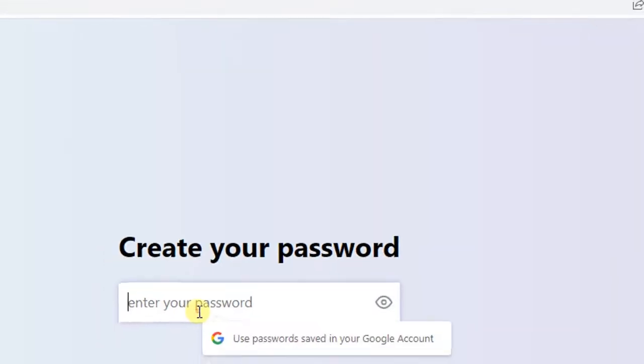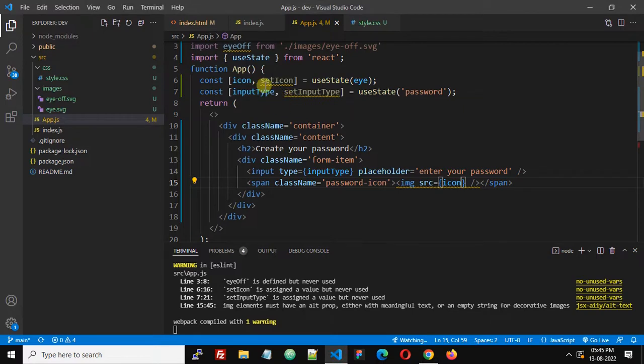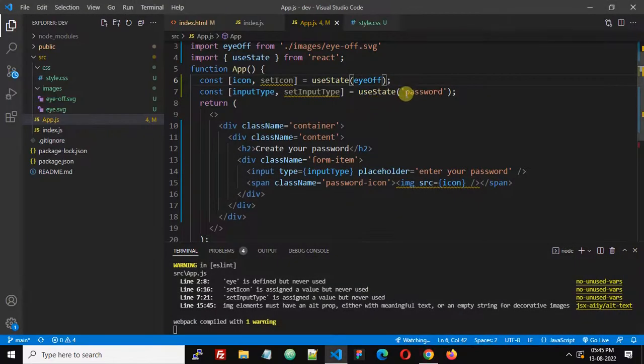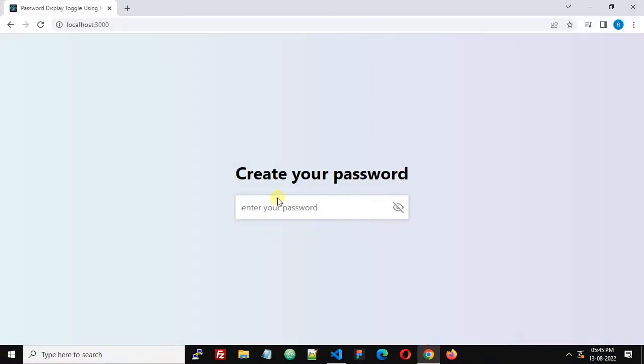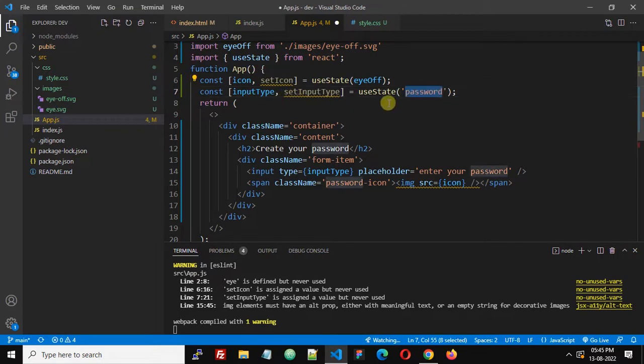Now you can see here, if we change the icon to i_off, this will change the icon as well, and if we change this password to text, now if we type in our password field, you can see the password. So let's set input type back to password and icon back to i.